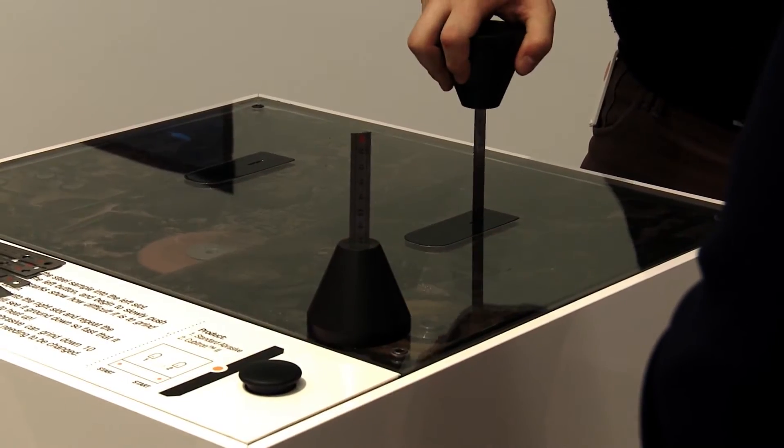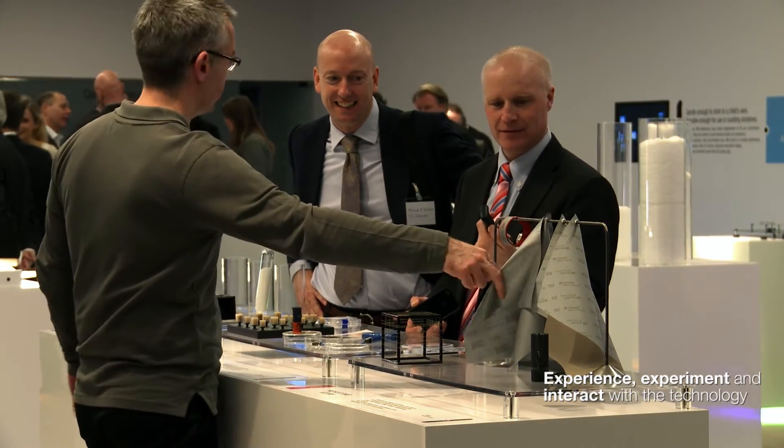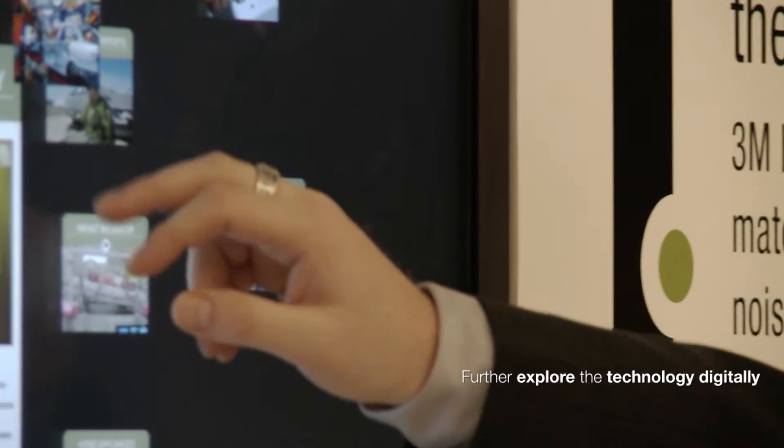Another way is hands-on experience, where you touch the demo tools and interact with them either in an experiential way or by actively doing something with them. And the third way is exploring on the touch screens, the info particles and further information of what can be done with the technologies.